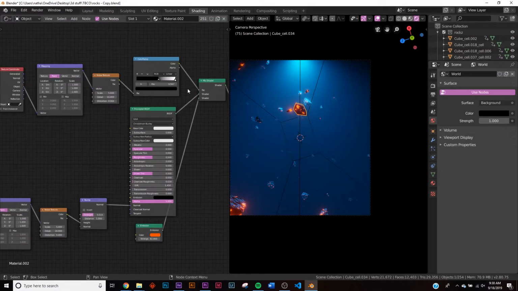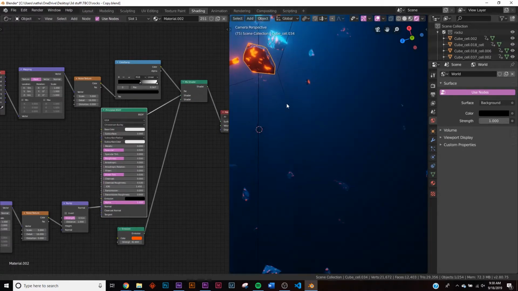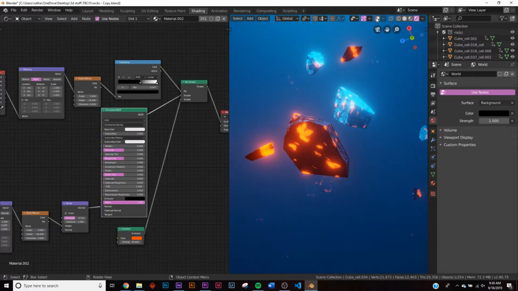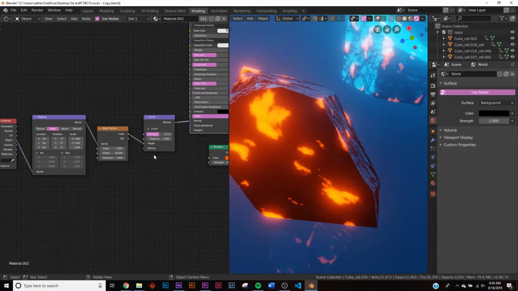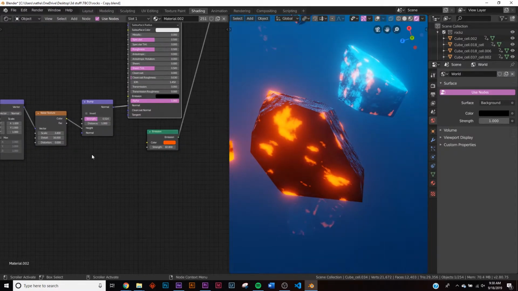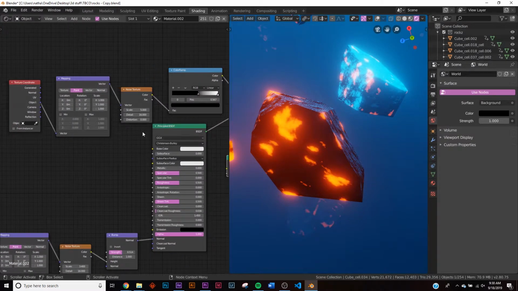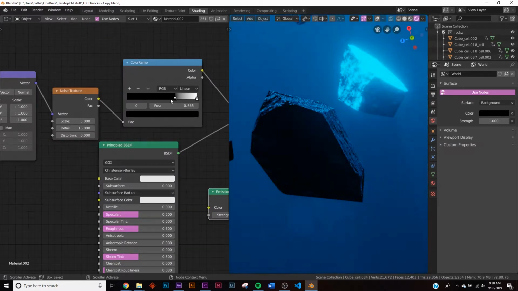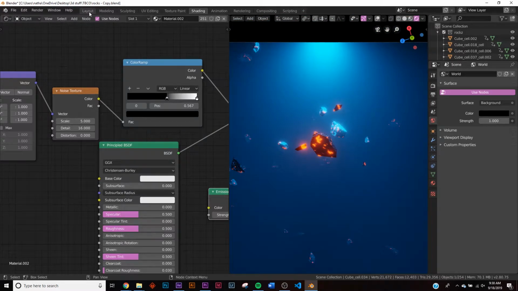Really simple. Mix shader here. So I have a principled, which is the rocky shader. We'll just zoom in on this guy here so we can see what's happening. So we have the rocky shader with a noise texture applied to the bump, so you can see that happening. And then I have the mix shader, applied an emission shader to it, and then I just used another noise texture to manipulate that to a color ramp. So then you can apply how big you want that to be. So now we have all of that.